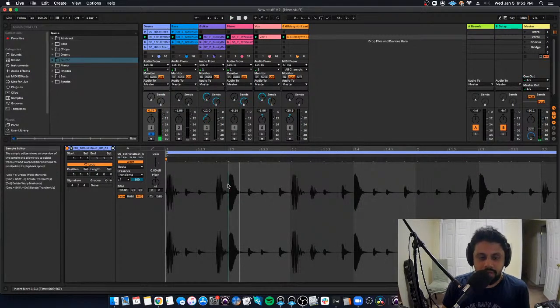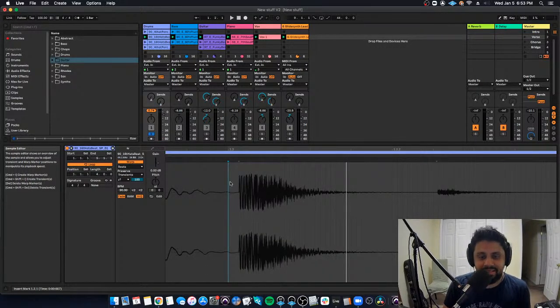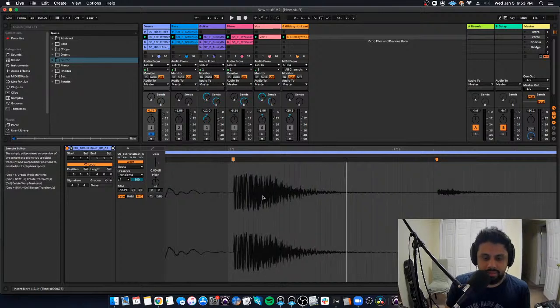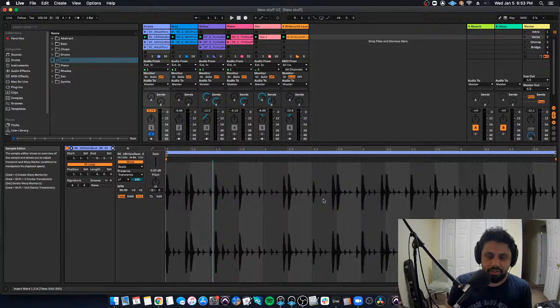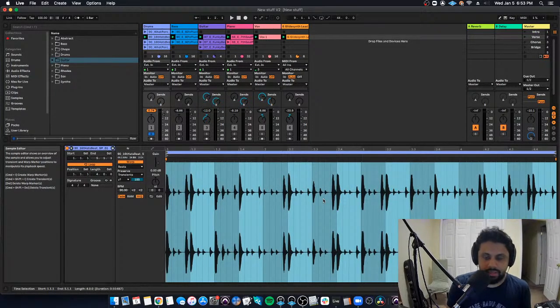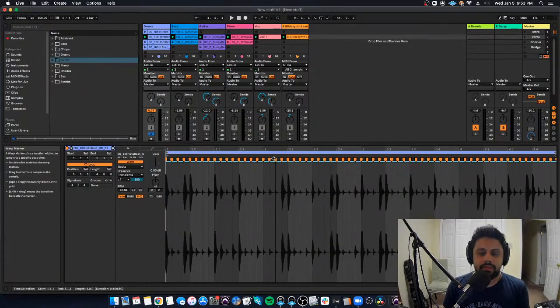If you want to go even simpler than that, you see how this snare is technically off the grid a little bit. Remember, this is the top of the beat. If you want to quantize it, you can literally just drag it onto the grid. Thus, it's quantized. Now, the cool thing about Ableton is that you can also quantize your audio tracks the same way. Select the whole thing and quantize.